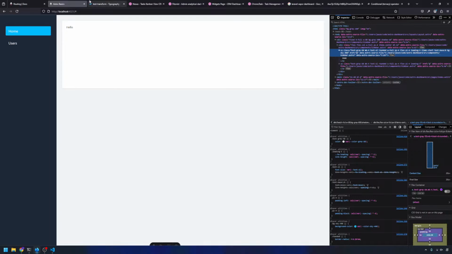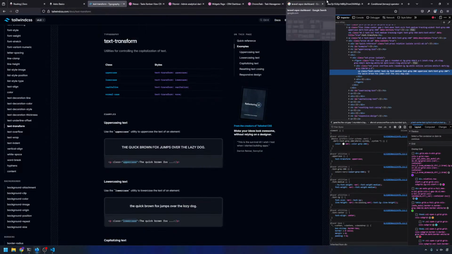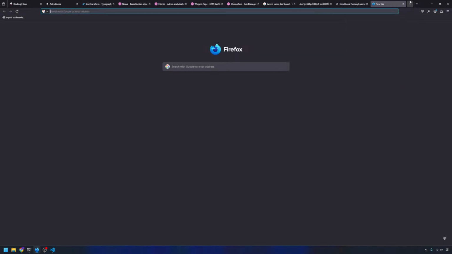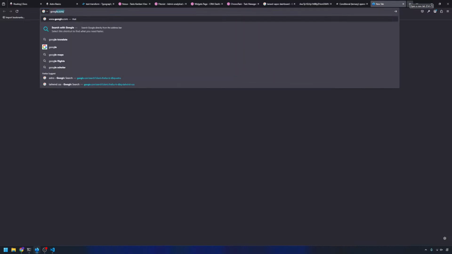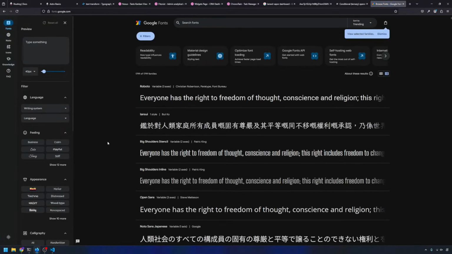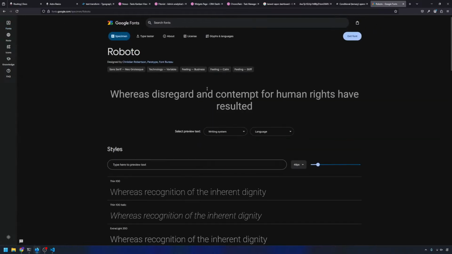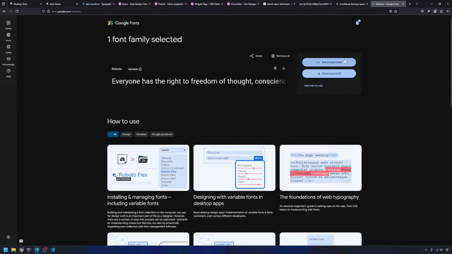Wondering if it's a font thing. It might actually be a font thing, you know. Let's have a look at Google Fonts. And we'll see if we can find something that looks nice. We'll go with Roboto. That's it.